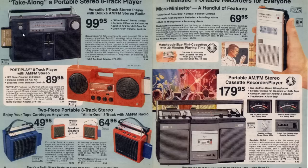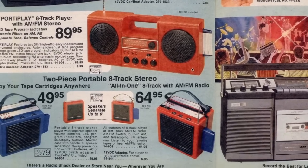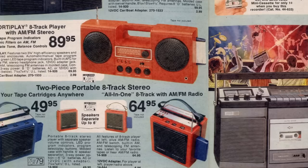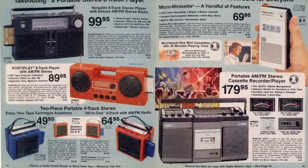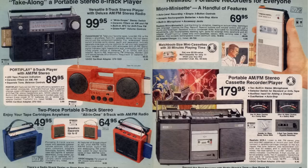Here's some portable AM/FM with 8-track, and here's a portable 8-track player. 8-tracks were popular back then, especially in our cars. I had a Pontiac Trans Am that had an 8-track player in it from the factory. I had a Monte Carlo that I think had an 8-track player in it also, and I had a couple of cars that I actually put 8-track players into.